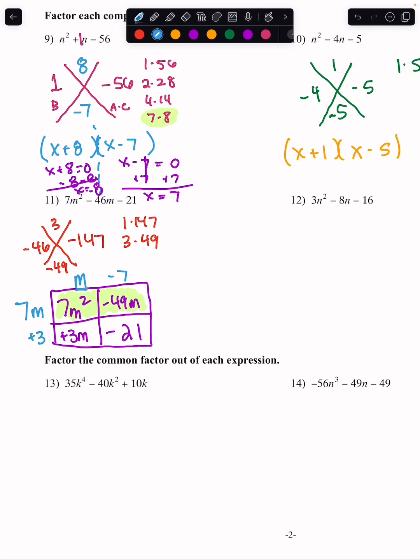So now I need to find my zeros. M minus 7 on one side, and then 7m plus 3 on the other side. We're going to add 7. Oops, I forgot to put 0. Add 7. M equals 7. And if I subtract 3, 7m equals negative 3. But remember, we got to do the order of operations backwards.